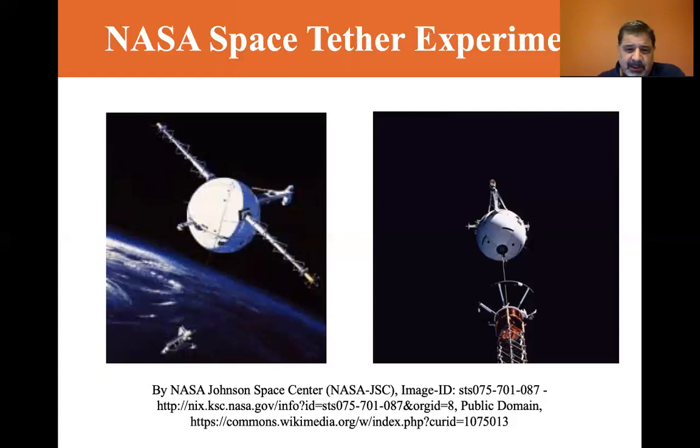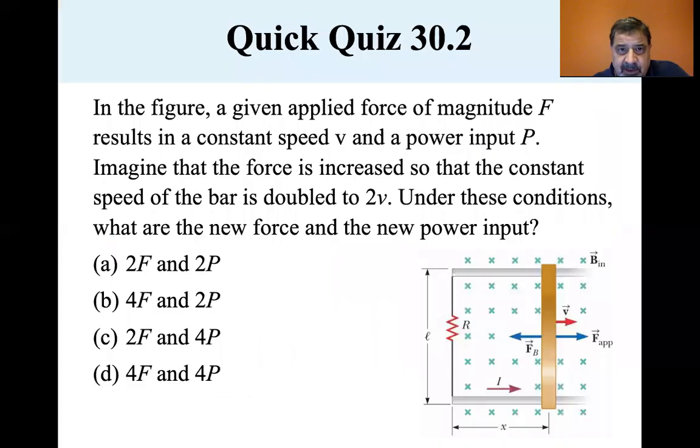Anyway, you can look up NASA space tether experiment, and you can read about it. It's an interesting project. I knew about it because some of our people at Southwest Research worked on it. In fact, I think Dave Winningham was one of the ones that thought of the idea. He was a fellow out there at Southwest Research. Okay, let's see. All right.